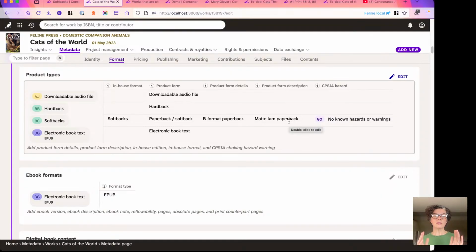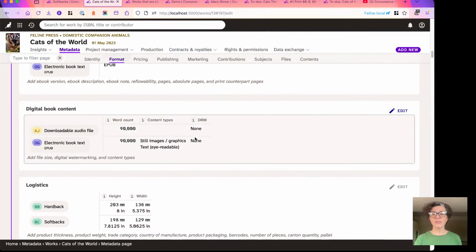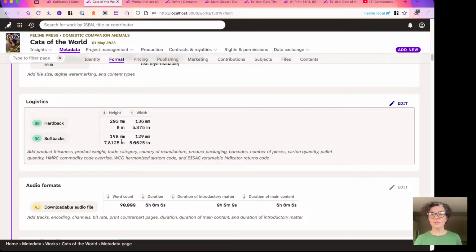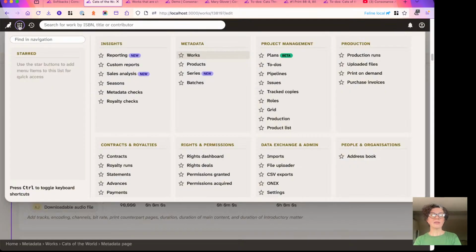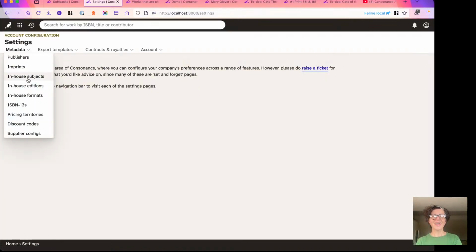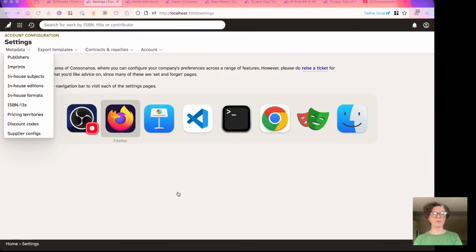So this is great. What I'd love you to do is to go to your account, skim down this in-house format list on any work metadata page, and have a think to see, gosh, is there anything that you would actually like to use instead there? And then hop over to settings and maybe delete some of the cruft that you don't need, that you don't use, and then you're away. So that was, I think, a very fruitful task of the week. And I hope you have fun with it.